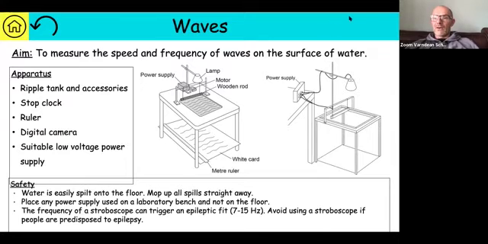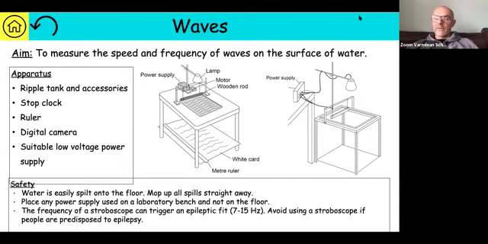We can play back our slow motion video and we can measure a distance. Let's say we picked 30 centimeters, and in slow motion, we can time how long our wave takes to go along 30 centimeters. So now we can work out our wave speed because we've measured, and because it's in slow motion, it's really easy to see how long it takes that wave to go because it has the time down the bottom of the video.